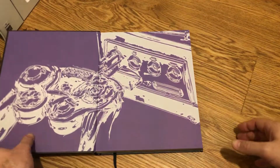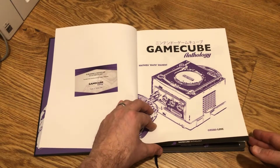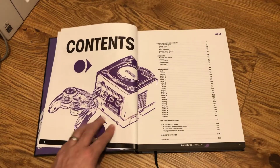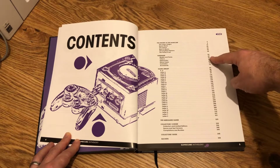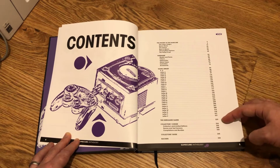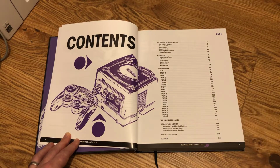Now with the Gamecube Anthology, I can't go into too much information because I don't want to get in trouble with the publisher. But if we go through the actual book, you can see that mine is 934 of 1,000. Looking at the contents, we can see that it covers the history, details of the launch, the effect it had on the industry. It also goes through hardware, the different models that were released, controllers, the optical discs, accessories, the actual games library, unreleased games, and also there's a really interesting section around collectors, which I'll go through later.